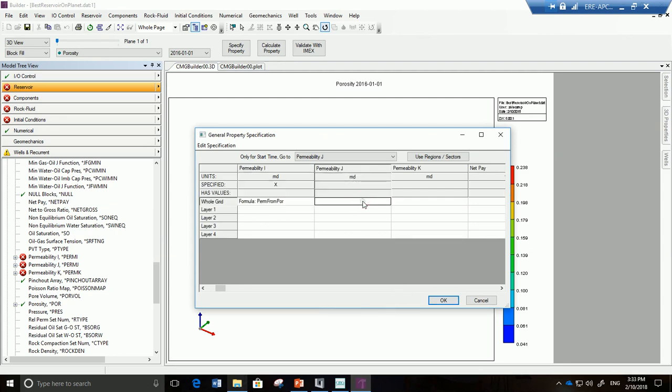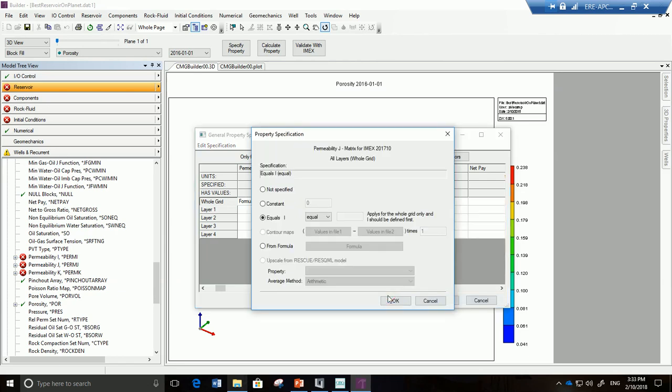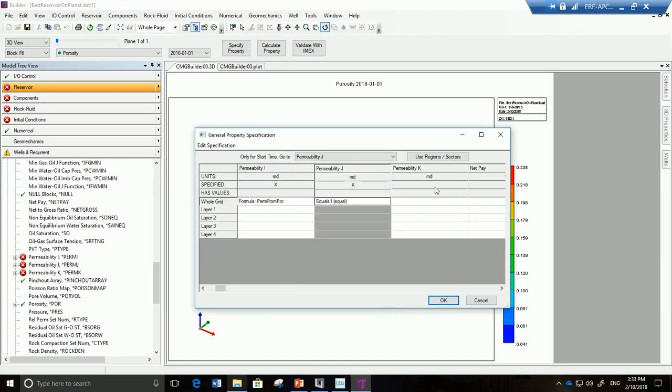Now let's go to J, and we can make the J equal to I. That means permeability in both horizontal directions are equal. How about the permeability in the K, as in the vertical direction? Now, you all might know the permeability in the vertical direction usually tends to be a little bit lower than the permeability in the horizontal direction.